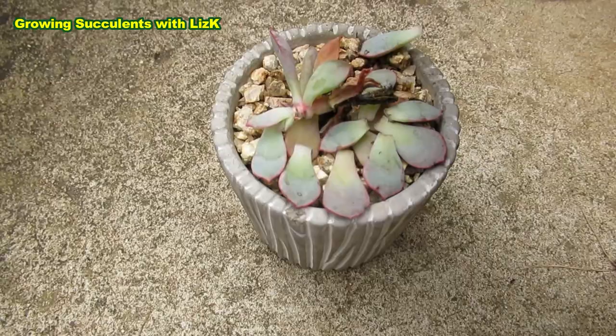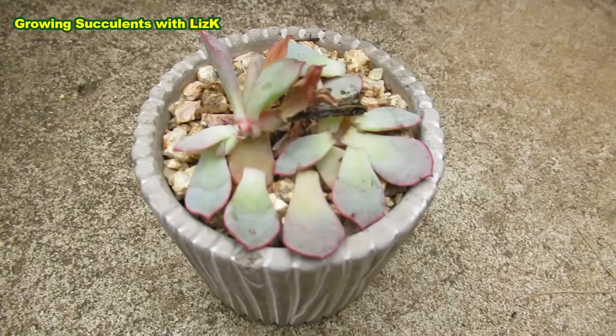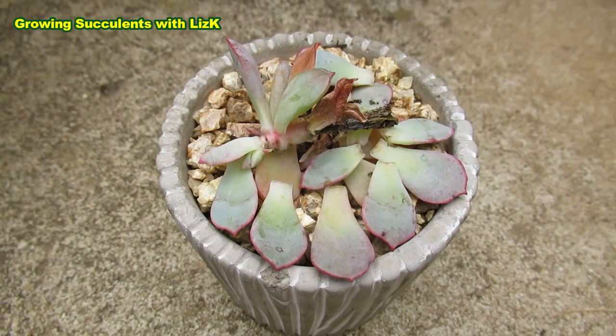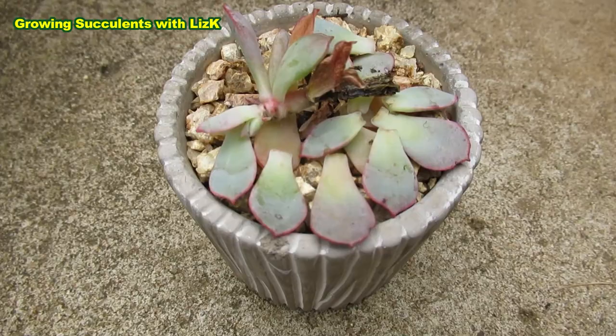So that's why sometimes you say, oh, my plants are dying on me. It's not your fault that they're dying. It's the transition from where they're grown. It's like they've been given steroids and they're all hyped up and pumped up and raring to go. So when you do see them in shops or when you buy them, oh, it looks nice and healthy, and you pick the healthiest plant. The minute you bring it home, the poor plant is trying to adjust to its new environment.